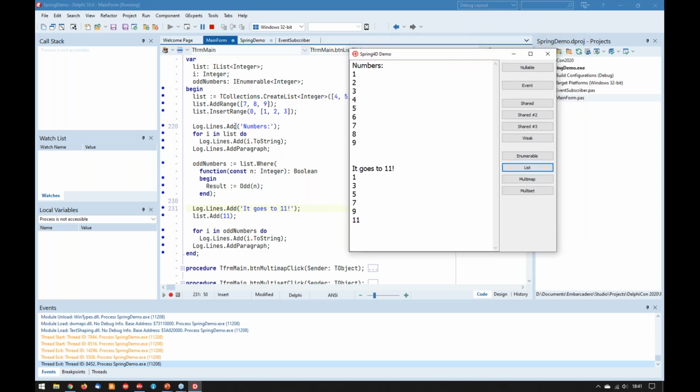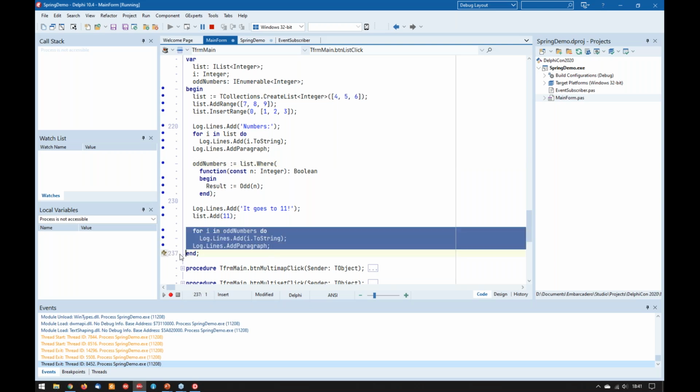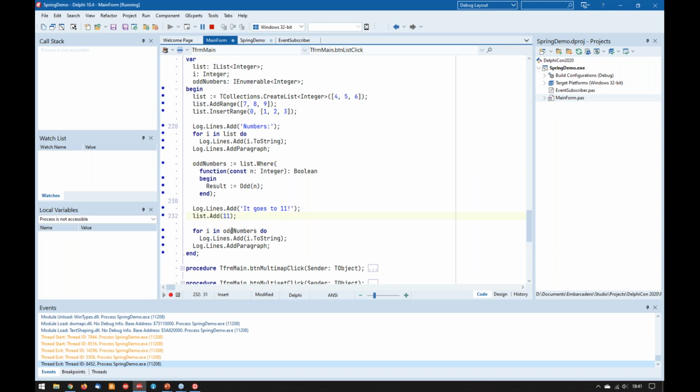for the first iteration of the list, I get the numbers 1 to 9, and then I'm printing the odd numbers, and you can see it contains the 11. Even though I assigned the enumerable for the odd numbers in this line and only afterwards added the 11 to the original list, at the point I'm iterating over the odd numbers, this one is then seeing the items that are in the list at this point. If I cleared the list before, the odd numbers would contain no elements.